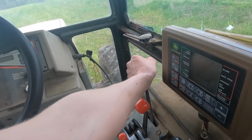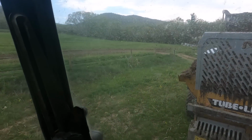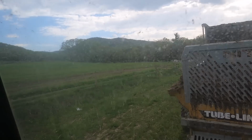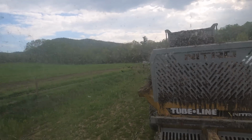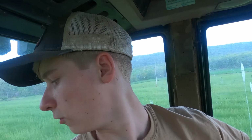Now that we got them going, we can rev the tractor up and then run the web chain there. We're spreading. That is awesome. Got the spreader emptied out. That's a plus. I had trouble with the door. I couldn't get it down. Evidently, an airlock. For some reason, the one hose is leaking back there that runs the web chain in the floor to take the door out the back.